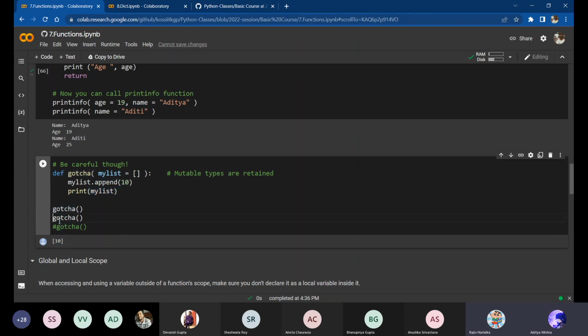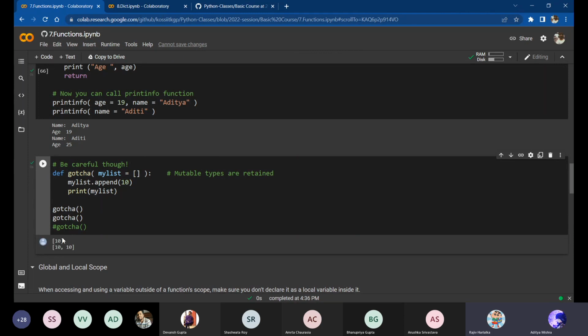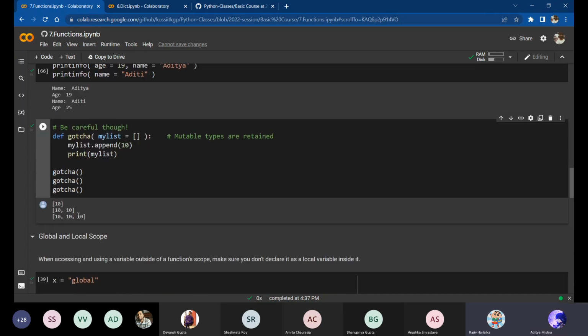Now, what happens if I call that function 2 times subsequently? What's going to happen is, as you can see, it's going to first print 10, and then for the second one, it's going to append 10 again to that list, because my list right here is actually saved. It's mutable, so it can be edited and it is saved in memory, and it will just call that variable again, and it's going to append 10 again to that list, and then it's going to print that. So it's going to print 10 two times. If I do 3, it's going to print 3 times. So you have to be just careful when you are dealing with mutable types, because they are retained in the memory.